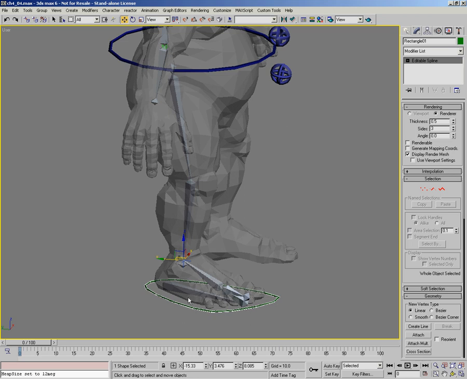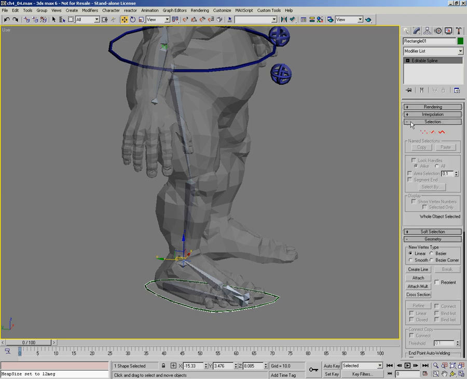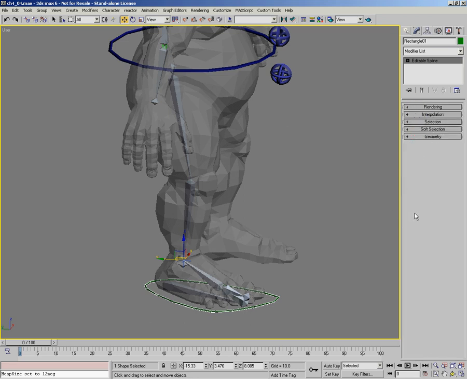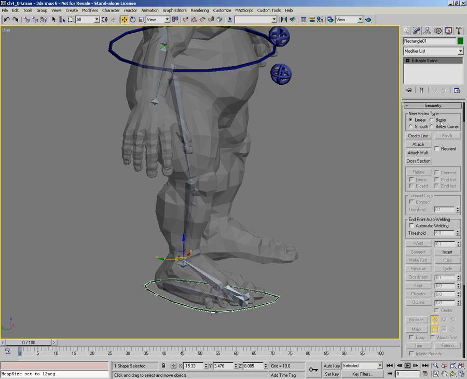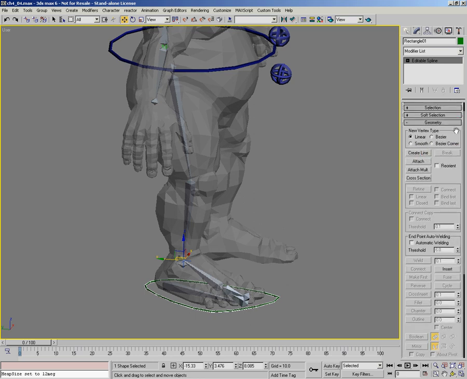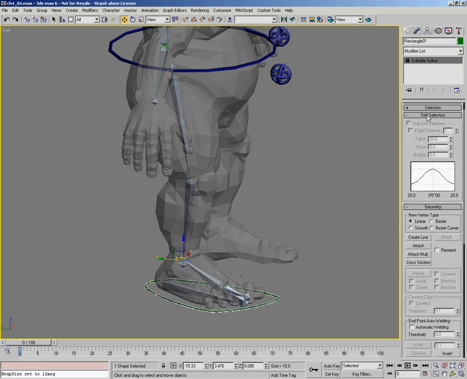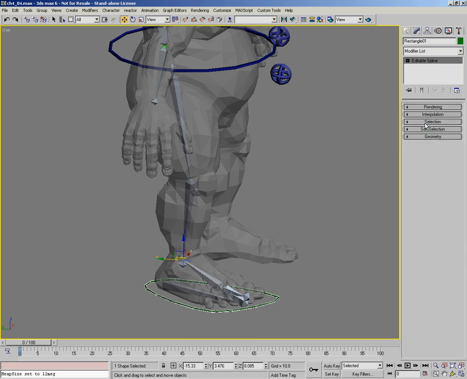Before we start, one of the best things we can do is use an attribute holder modifier to hold all the custom attributes. If we just add them to the base model here, they're going to get mixed in with a lot of controls just for the modeling process of the spline. This will be confusing for the animators as to where they've gone if one of these might be open and pushes the controls further down the list.